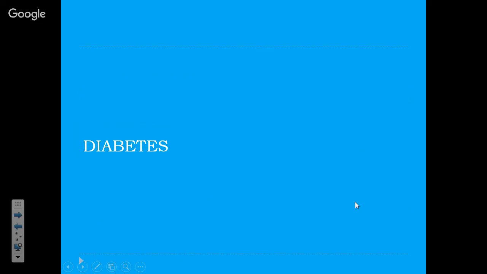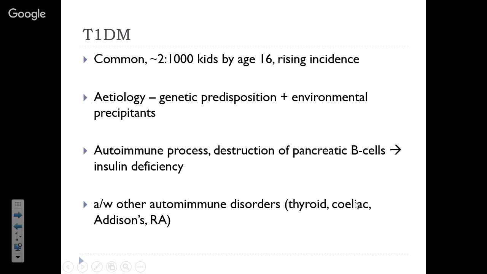Okay, so that's basically all of ID in a very, very brief nutshell. Moving on to endo. If you don't remember anything else, because it's probably almost the end of the day, I'm the second last lecture, just remember diabetes. Diabetes is the main thing for endo. If you remember nothing else, just diabetes.